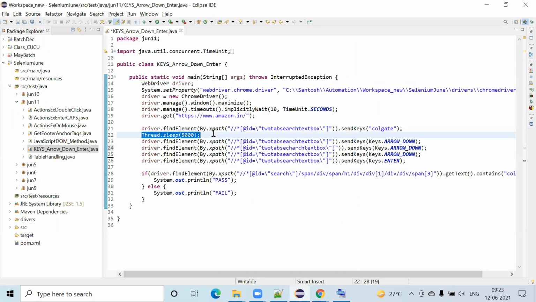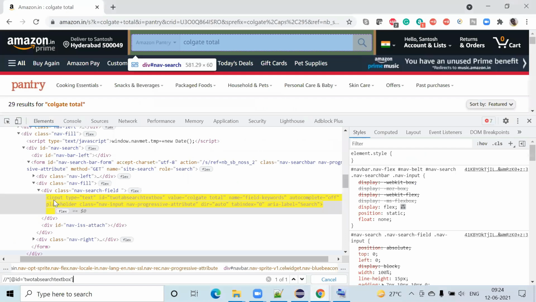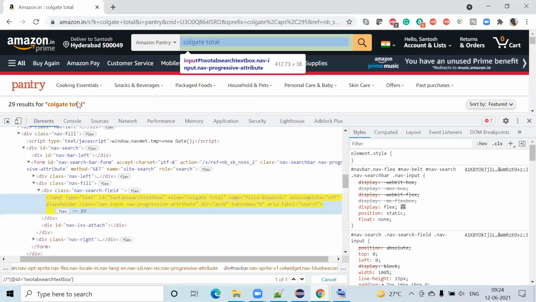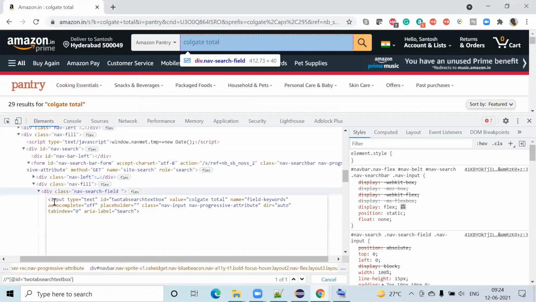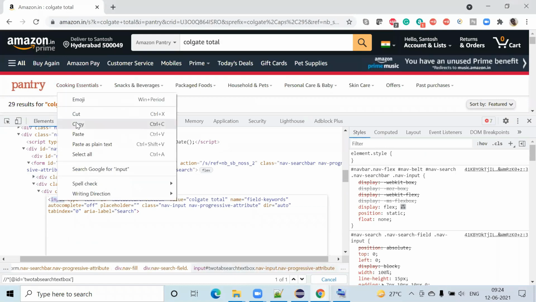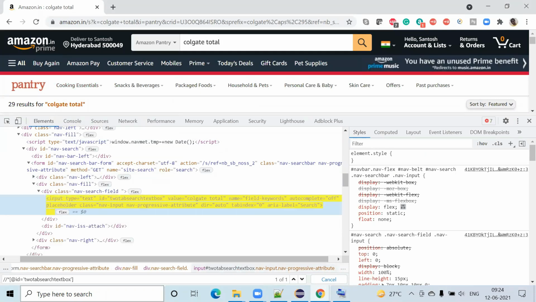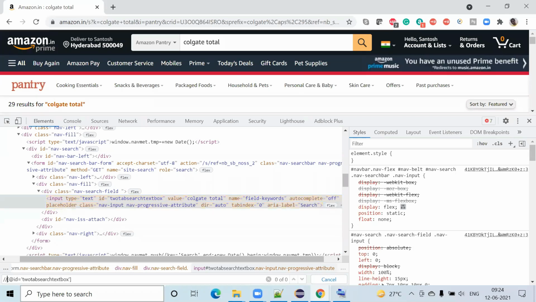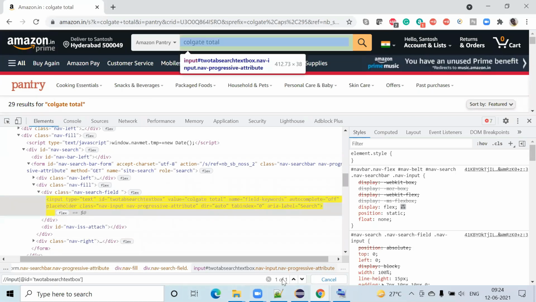Why? Because, sir, you have taken star. You can take star also, that's not a problem. So the meaning of star here is you can give either input. I mean, you may be asking, we have to take the input, right? Yes, still you can take the input. I have taken star, but you can take the input also. Even with input, it is 1 of 1 only. Mostly we have to take input only, but somehow I have taken a star.